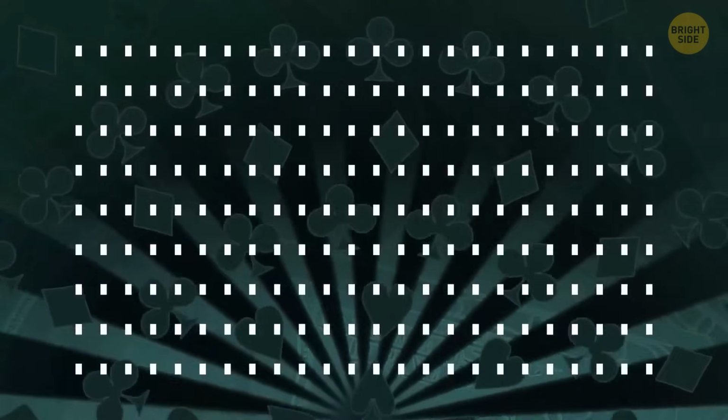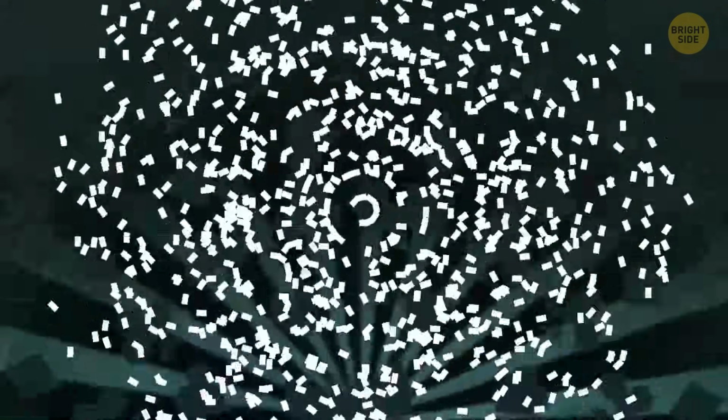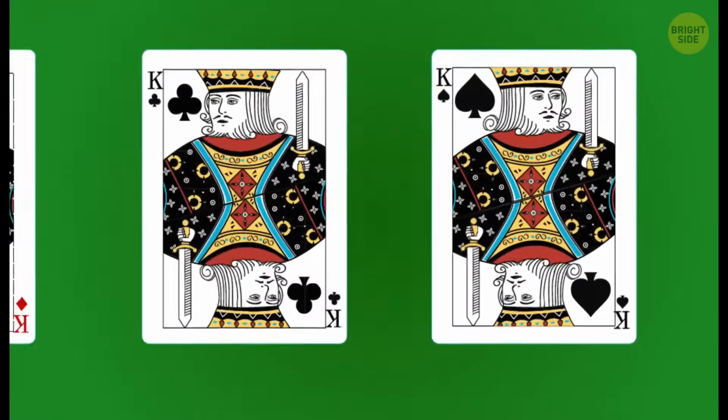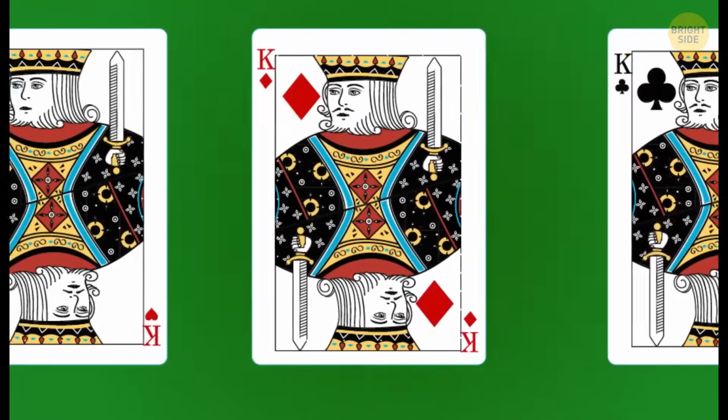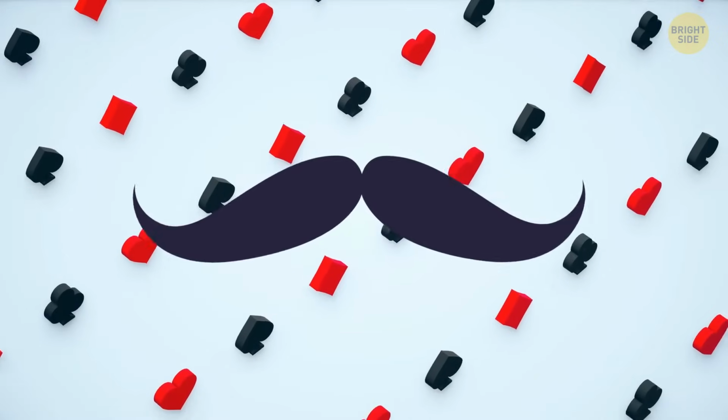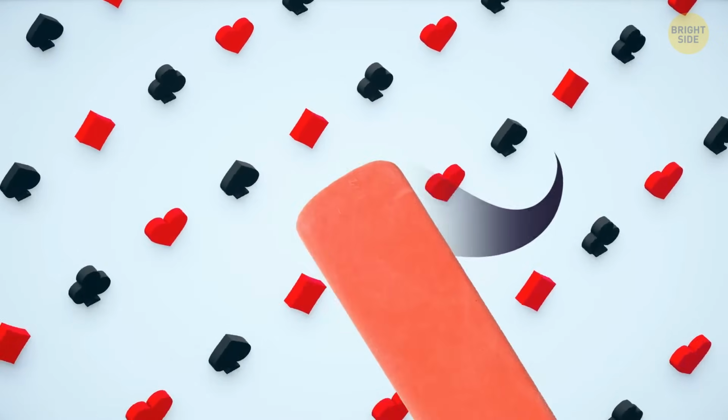The answer is 7 times, according to math. Even cooler, if you shuffle a deck right, you're probably creating a unique order that's never existed before and never will again. And if you have a deck at hand, check out the 4 kings. You'll notice that the King of Hearts is the only one without a mustache. He's not special or anything. I mean, he also used to have a mustache, but it was lost in the reproduction of the original design.